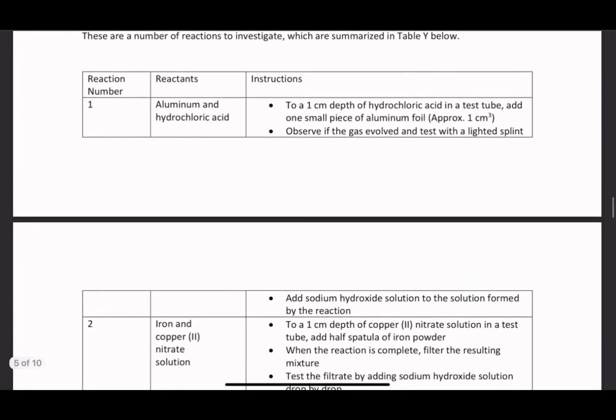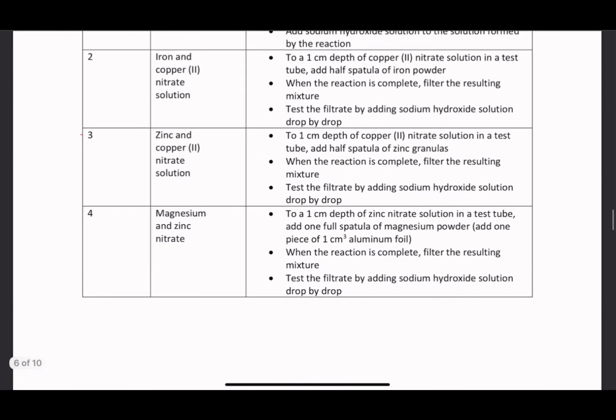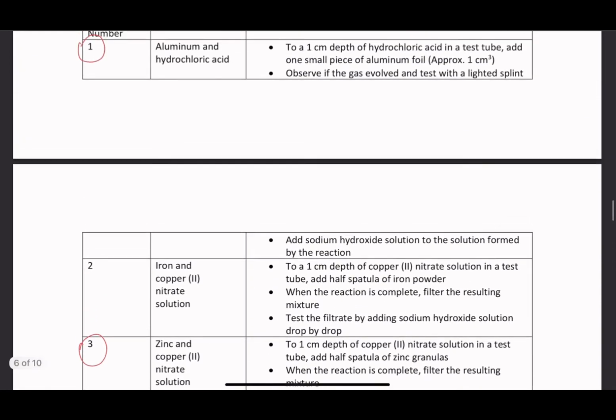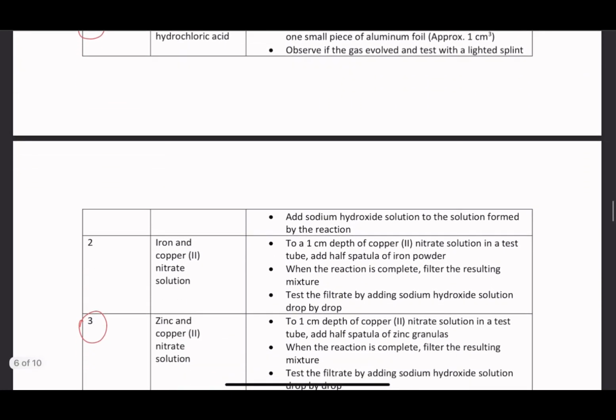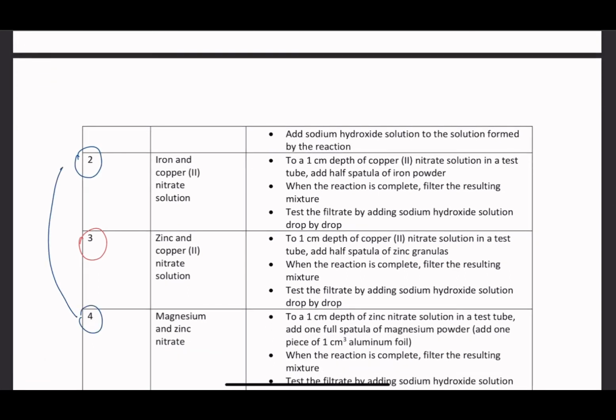I told you guys that we were going to do only reactions 1 and 3 for your results and discussion, and for everything basically. But you will be talking about 2 and 4 as well in your hypothesis section. What I'm expecting in the hypothesis is you would say, if you add zinc with copper nitrate, this is what you're expecting, and you need to research this. Your hypothesis is everything that is going to be researched. You Google what is the product, what color needs to come out, and so on.